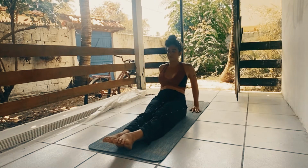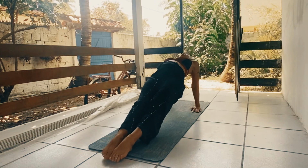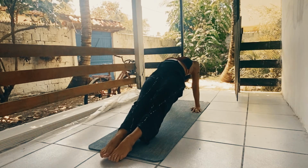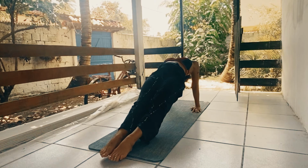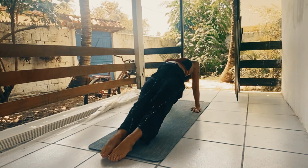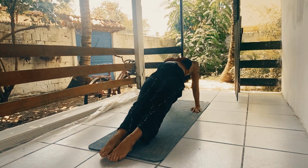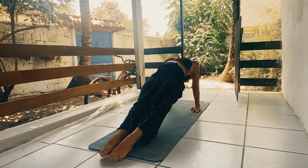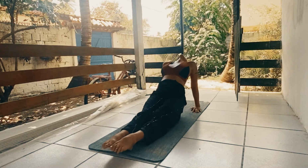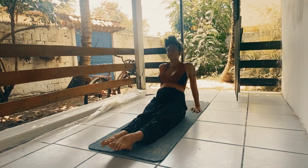Let's go ahead and take another one. So you can either do it with bent legs, like the first variation we did, or with straight legs, like I'm doing here. If you're doing it with straight legs, try to get those toes all the way down to the floor, right? Press those hips up, press them up. Fingertips are still facing forward. Lift the heart up and release the hips down.